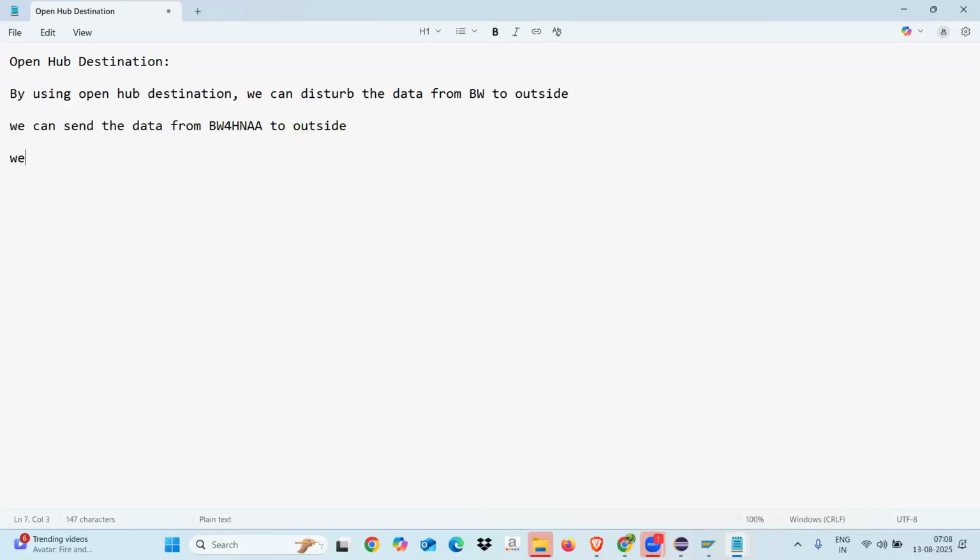So we have three destinations basically: file, database table, and third party tool.